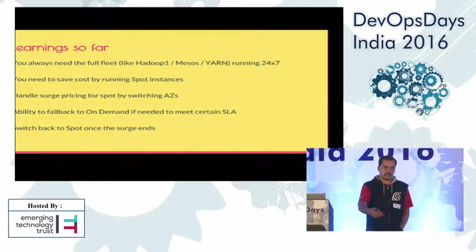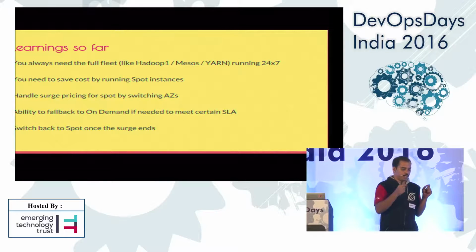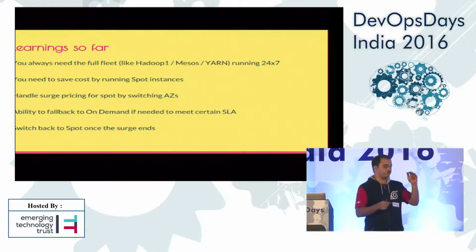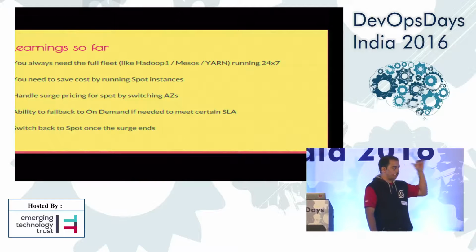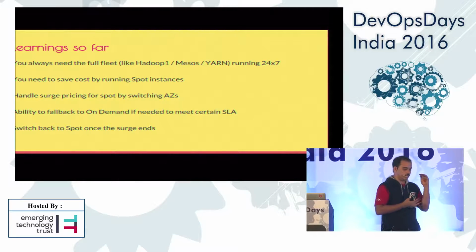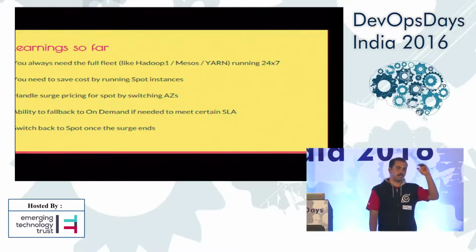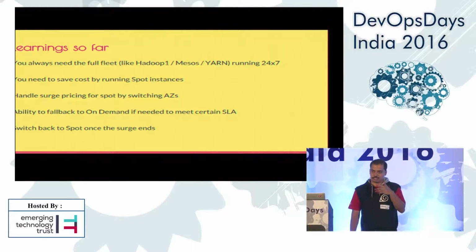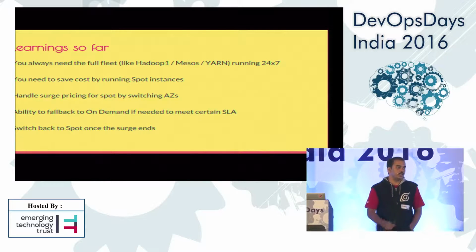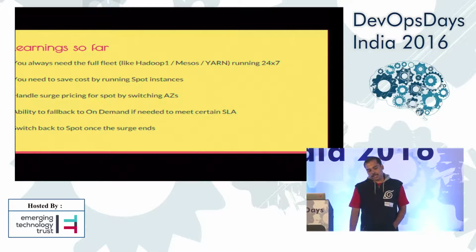So we still continue to save cost, but moving to on-demand also gives you a notion of what is the maximum amount of money you will ever pay for a cluster, right? It gives you an upper bound for that. And that's really useful for the finance folks if you are working with them.